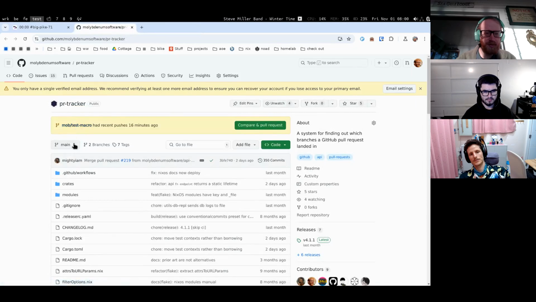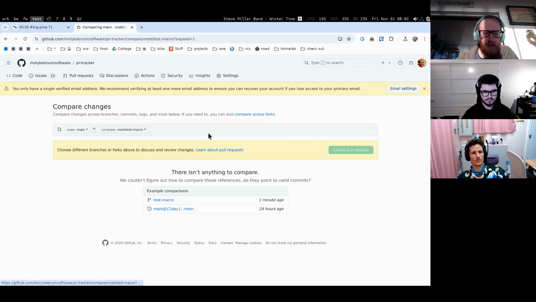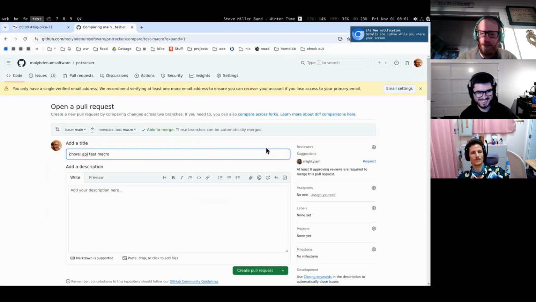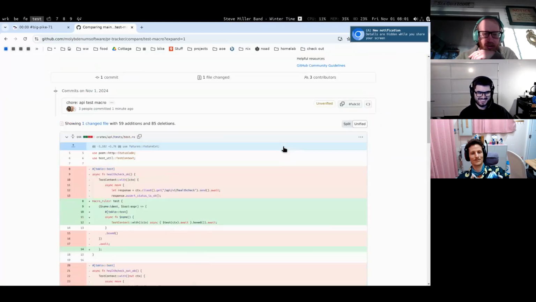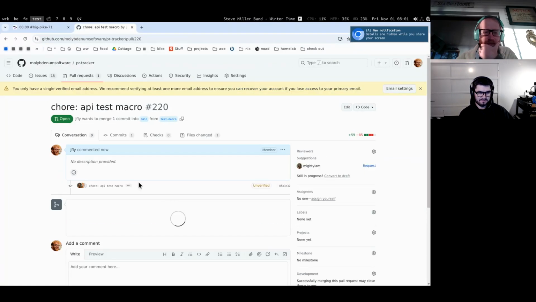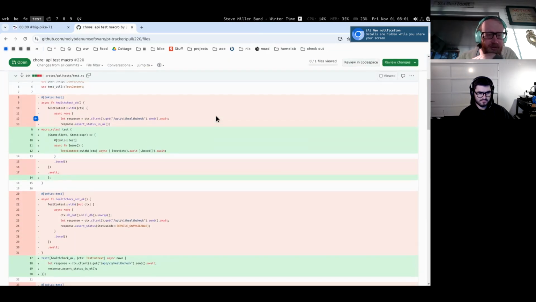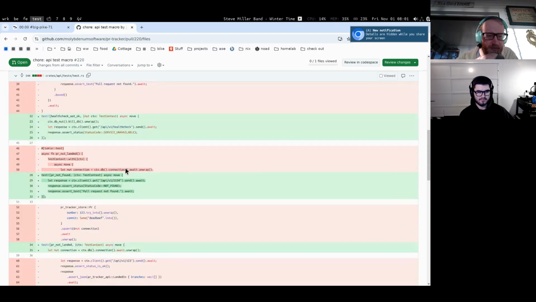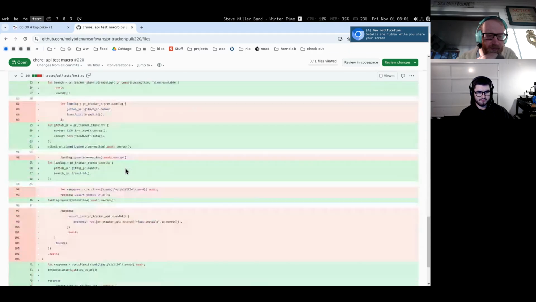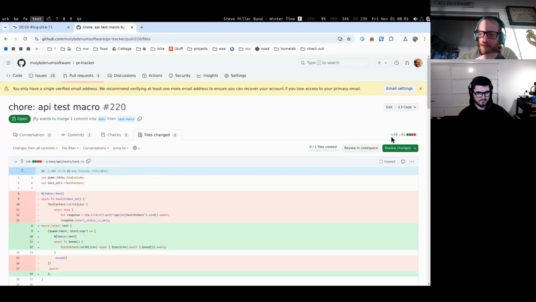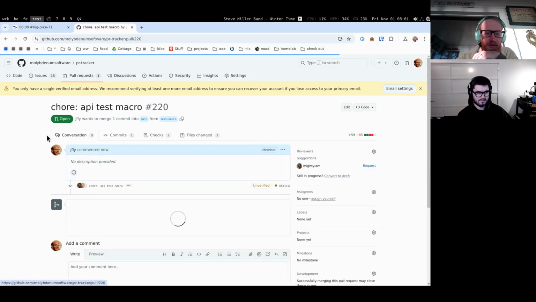Okay. This notifications out of date. All right. Test macro. Compare and pull request. Nope. Stop doing it with mob branch. There we go. Here we go. Create pull request. Okay. And it's confirming that this is the diff we just looked at. Yep. Macro changed and then a lot of it. Love it. Great. And the summary here is 85 lines gone, 59 lines added. Great.